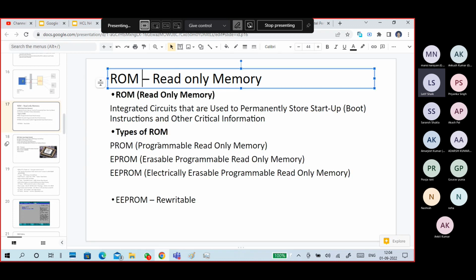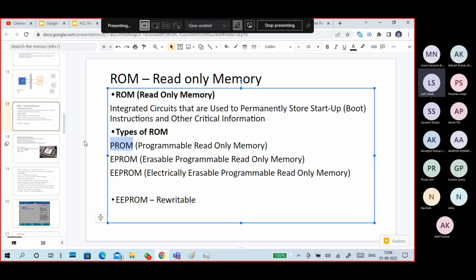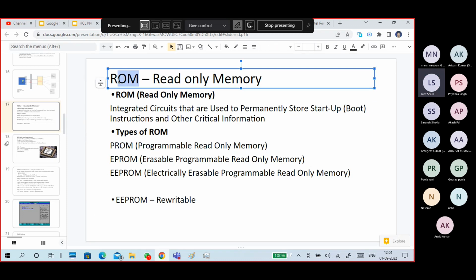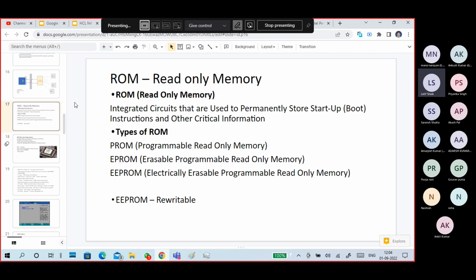But ROM was further developed into a different ROM chip scheme called programmable read-only memory. In ROM, the manufacturer puts the instructions inside when it is manufactured. But PROM is not like that. PROM is an empty chip, and you have to program it once. Once you have programmed it, you cannot remove or replace the program inside. It is like a CD-ROM or DVD-ROM: once you put data inside, you cannot replace or remove it.